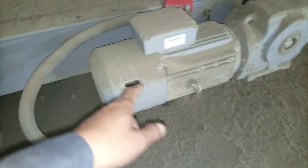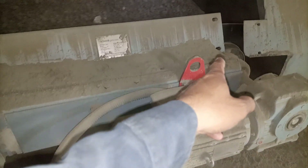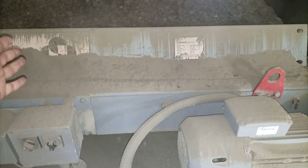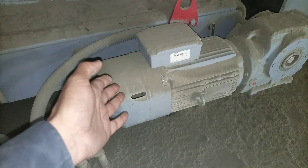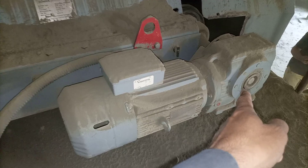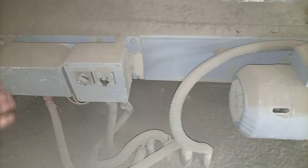This equipment has some other instruments I want to show you. Here is the motor which is running this belt conveyor — a small belt conveyor on the wave feeder Schenck system. This motor is a frequency inverter motor, a frequency drive motor. Here is the reducer, gearbox, transmission, and these are the control switches that feed the signal back.